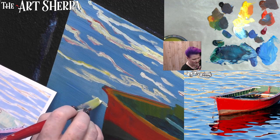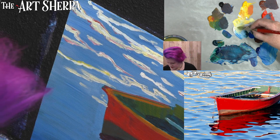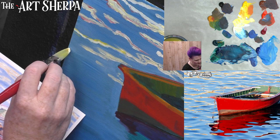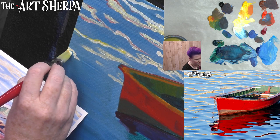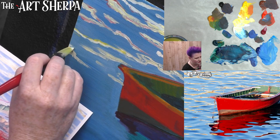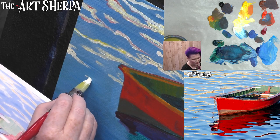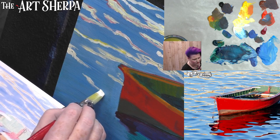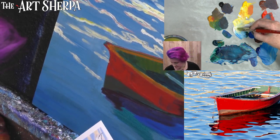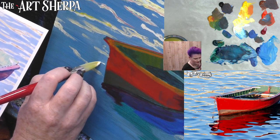Let's bring a little bit right there, right? It's like whoop, a little bit there. We're just talking about what we've got going on. References are not cheating. A lot of people feel bad because they're like, oh, I need a reference to paint. Unless you are one of the rare artists who has put your 10,000 hours in learning how to draw and render everything, chances are you're going to be using a reference. And you should use a reference because it's going to help you understand how your object is built.